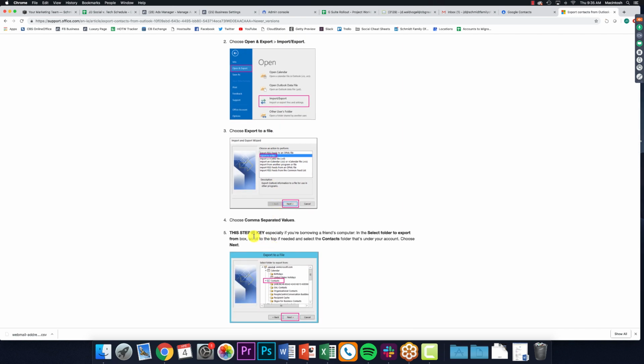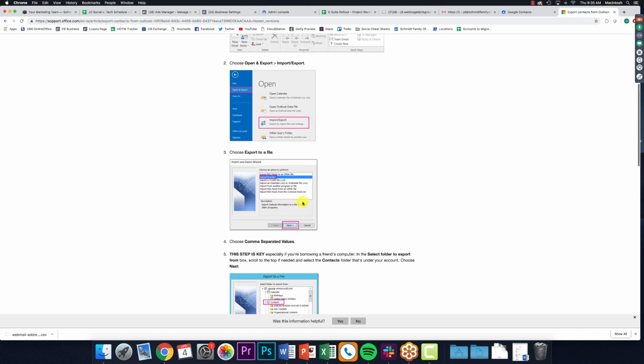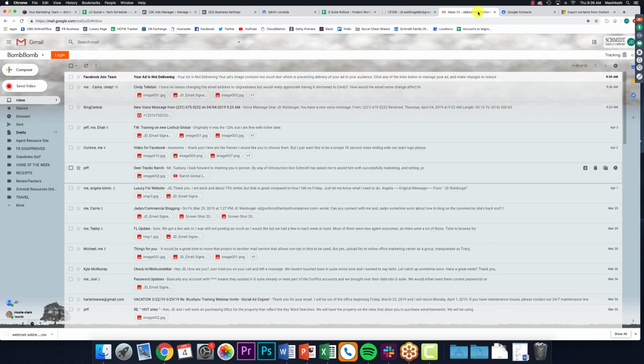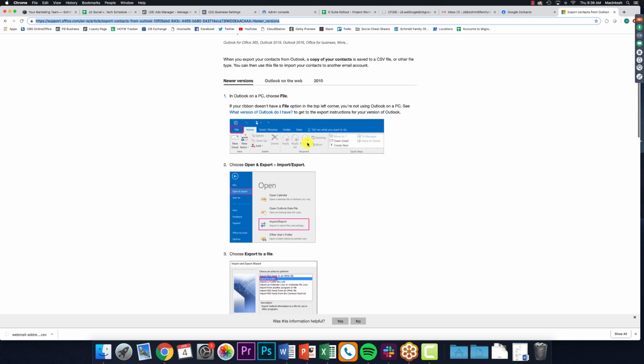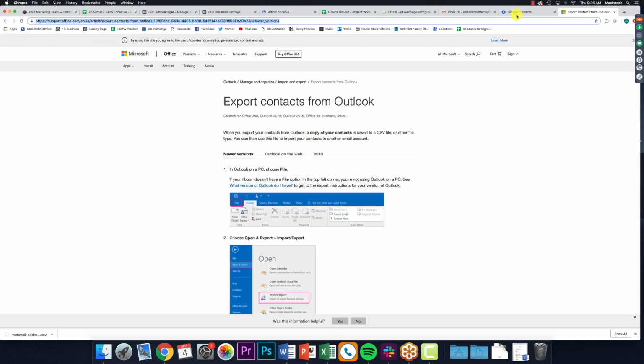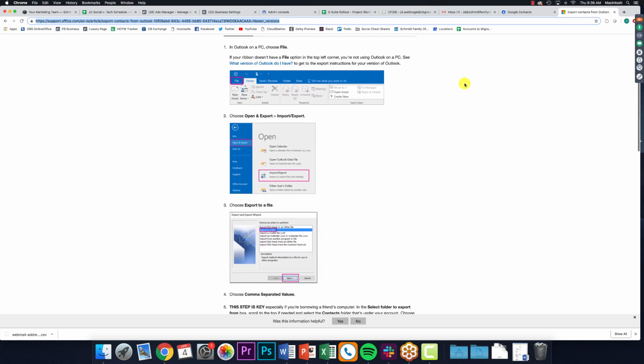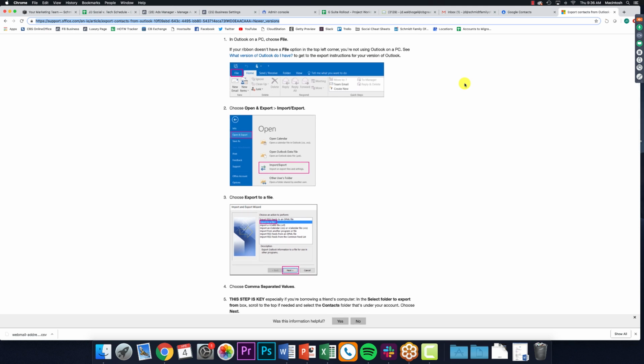It'll pick where you're going to go to. I mean, you export it, you just take it over to Gmail, and you import it right in there. I'm pretty sure that I posted this article for Outlook on the ASC group, but if anybody needs it, feel free to reach out and I can send it out to you again. But this is one that I think a lot of agents are going to need because they use Outlook. A lot of agents do, so just keep an eye out.